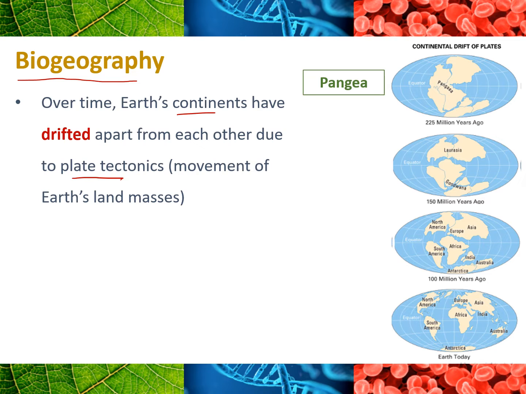So if we look over here at the right, we've got 225 million years ago, the Earth's landmass was known as Pangaea. For those of you that like to break down words, pan means all, or kind of global, like a pandemic is something that's gone all over the world, and gea is like land, like geography. So this is all the land, okay?